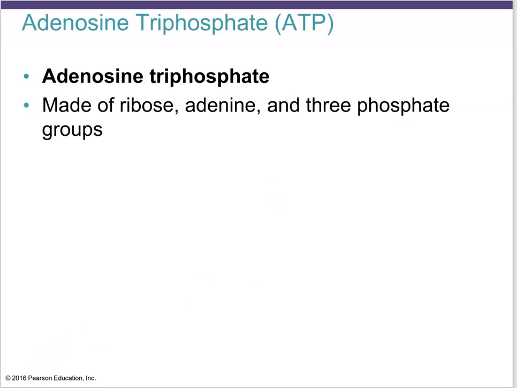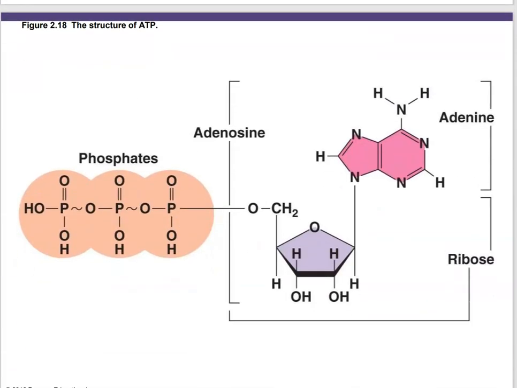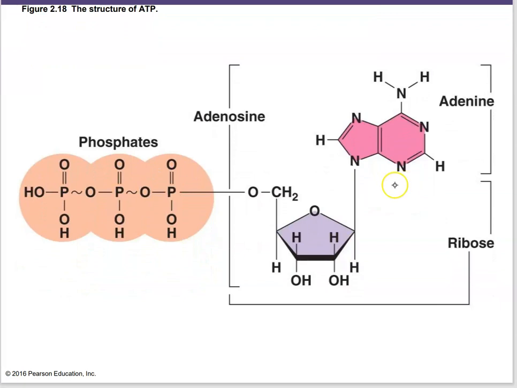And finally, here we have a nucleotide-based molecule that I'm sure you've heard of, ATP, adenosine triphosphate. ATP is made of ribose, adenine, and 3 phosphate groups. And let's take a look at this molecule right here. So we have typical nucleotide structure. We have the base adenine, then the sugar ribose, and then the 3 phosphates. The bond between the second and third phosphate has a lot of energy, and so that's why it's used as an energy transfer molecule. ATP is the energy currency of the cell, and it powers all these cellular mechanisms.